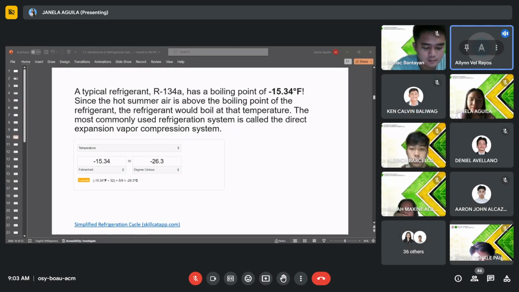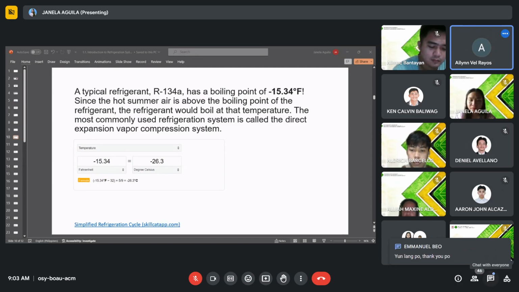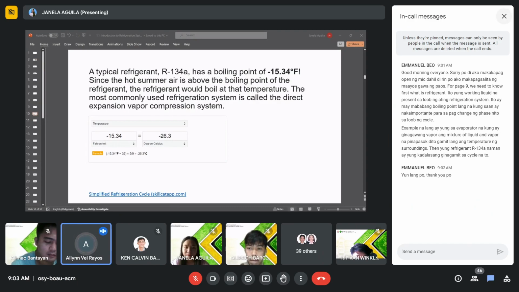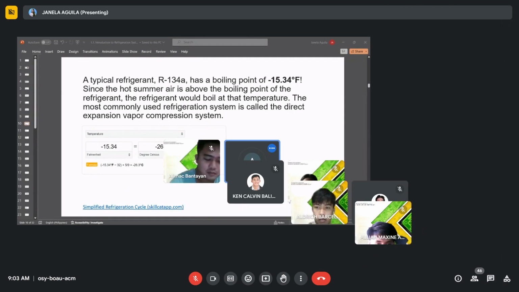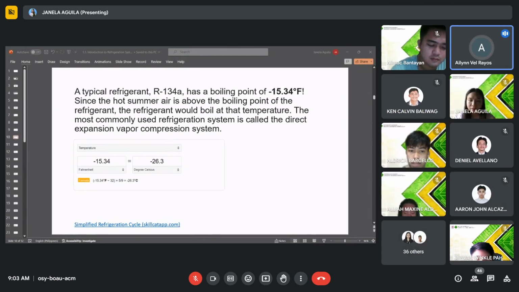Okay, next. So, siguro naman you have the idea kung bakit yung mga refrigerant natin, iyon yung ginagamit. So, at least in your design project, alam nyo na yung mga dapat i-consider. And the idea kung bakit ito yung mga refrigerant like ammonia and this R134A. So, meron silang mababang freezing point and then mababa din yung kanyang boiling point compared with the temperature of the water. Mas malaki yung ibinaba. Okay, next na tayo.